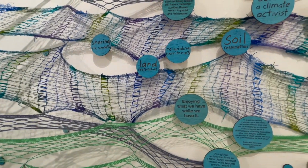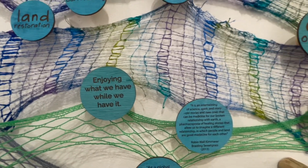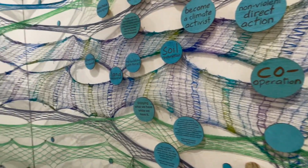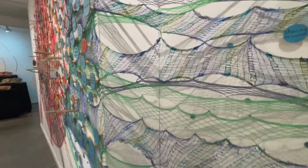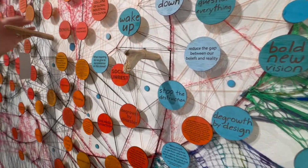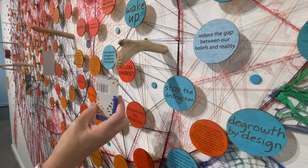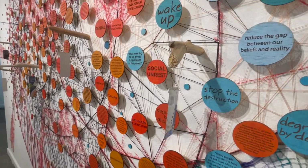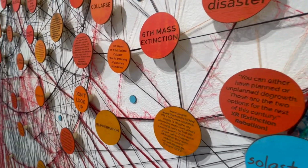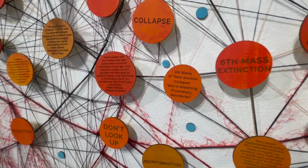The yarn is from there, and of course they sell it. I love this because it's material that they sell to teachers, artists, anybody really who wants to make projects. And then there is industrial thread on this side. Industrial thread here. And some driftwood here, some pieces of driftwood with tags. And you see the tags are made with recycled boxes, packaging here. The driftwood is from Santa Cruz, from the shore. So that's the idea: it can be very, very large, but in the end, it's not much material. And that is very important in the work I do, because it goes with what I'm talking about here.